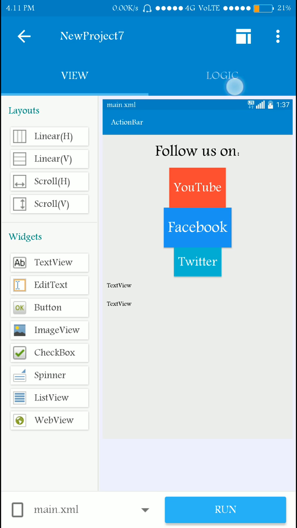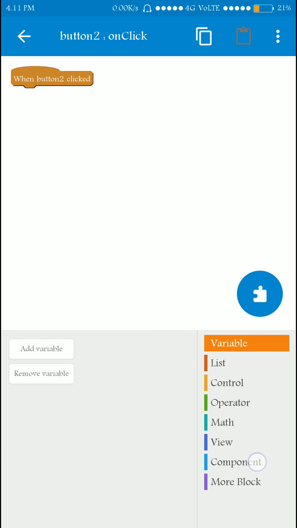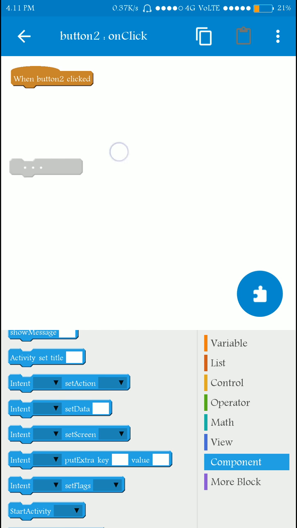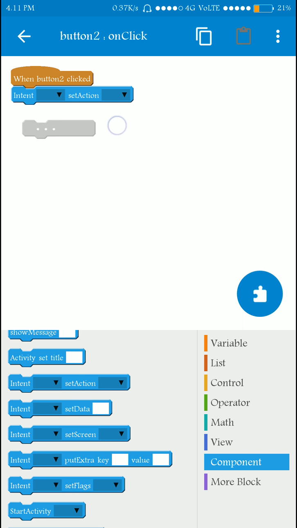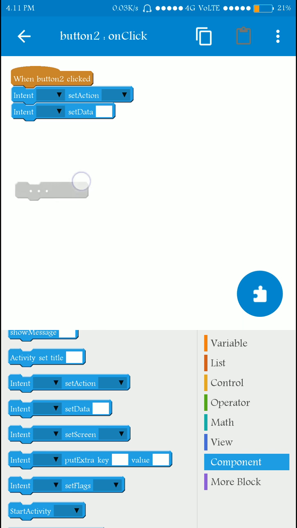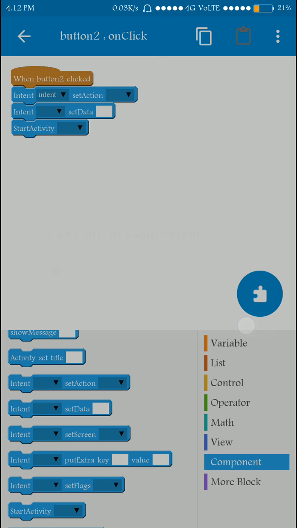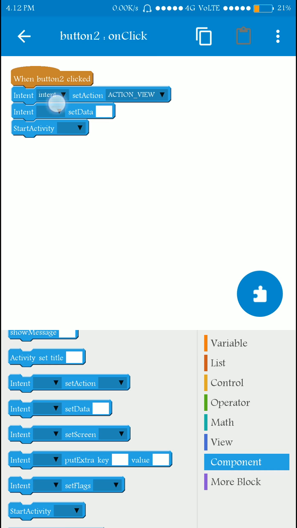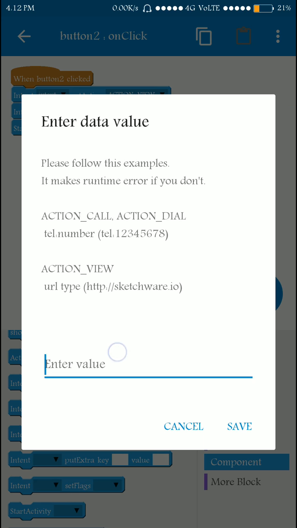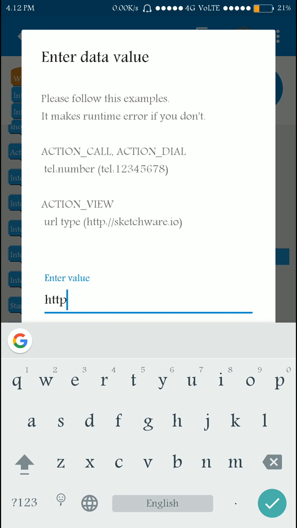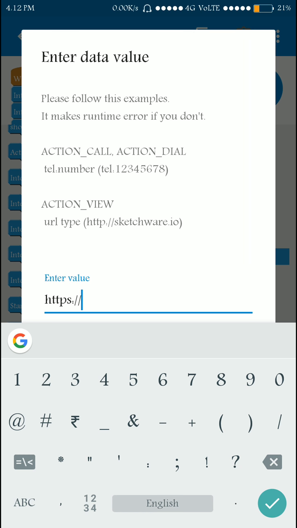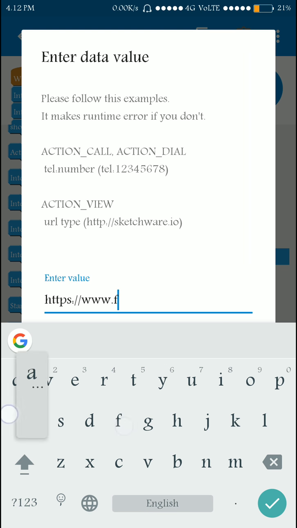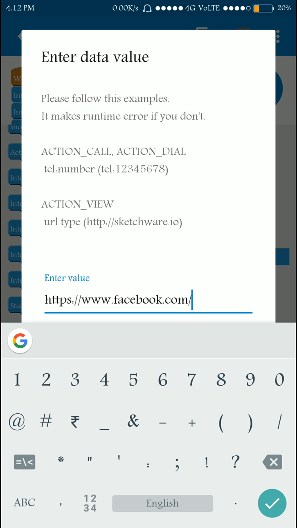And what is button 2? Facebook. Similarly, we can place that for Facebook also. Simply set action as view, and intent set data, and for it https colon slash slash www.facebook.com slash your username.